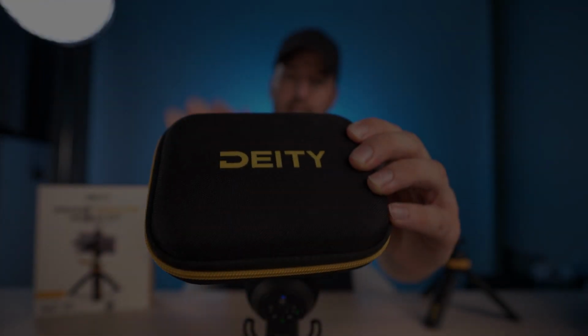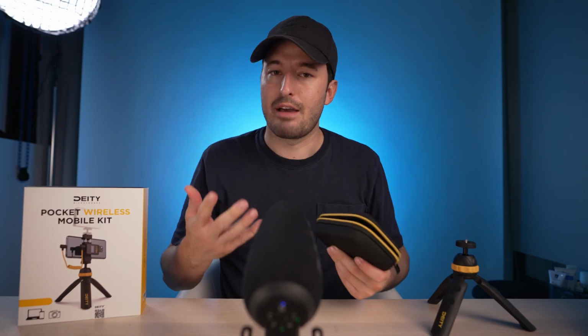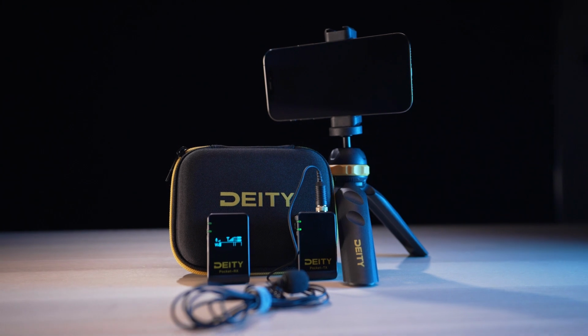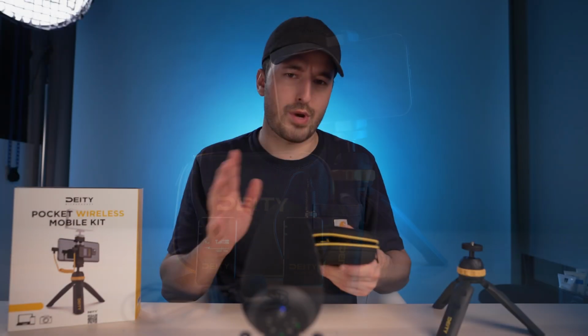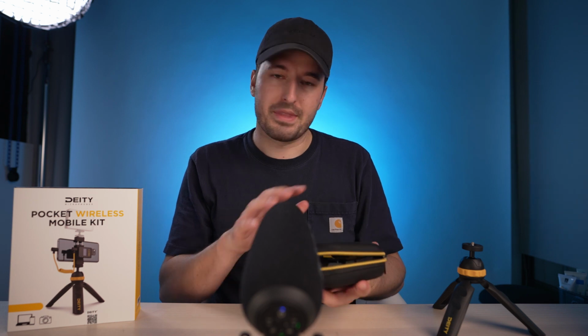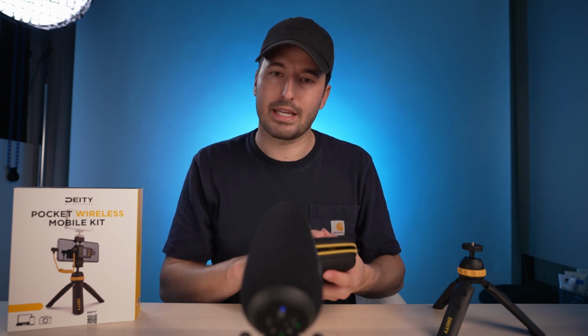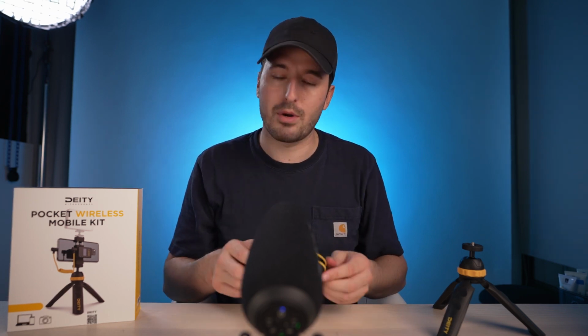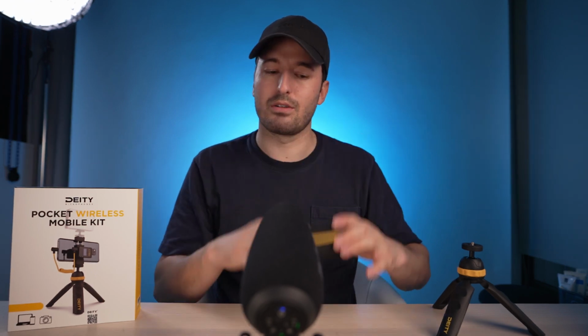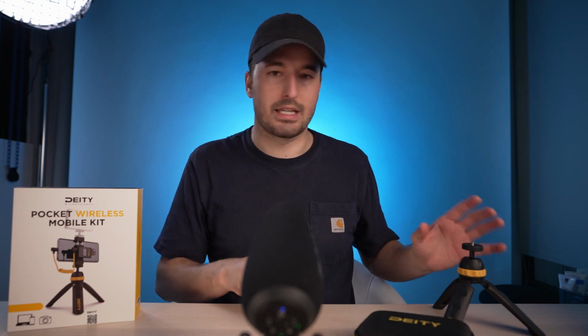This is the little hard case that comes with it. It's pretty quality. I've actually used the kit quite a bit already. I've used it with my phone, I've used it with my camera. I've had a couple issues with range, and I'll get into those details later, but let's just get down to it. The case that comes with it, I really like it. It keeps everything nice and tight, and when I'm on the go, I just wanna know that I can put everything into this tiny little kit, throw it into my camera bag, and it's good to go.